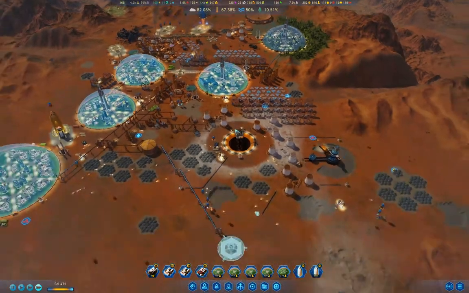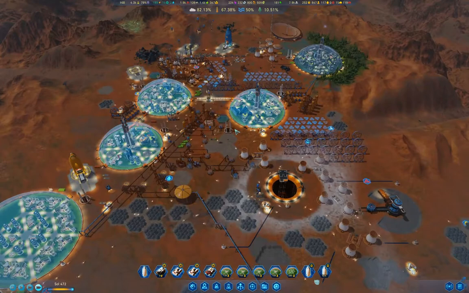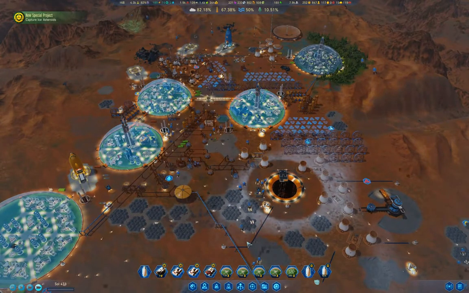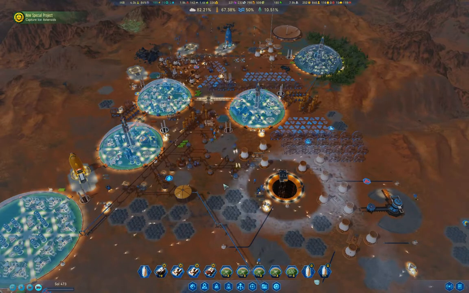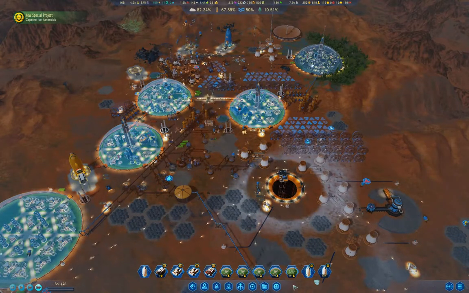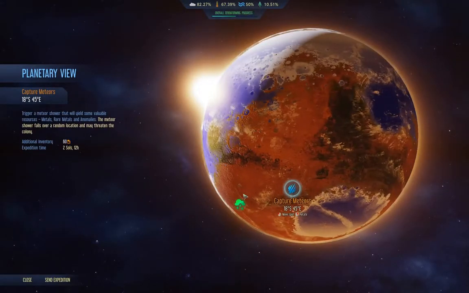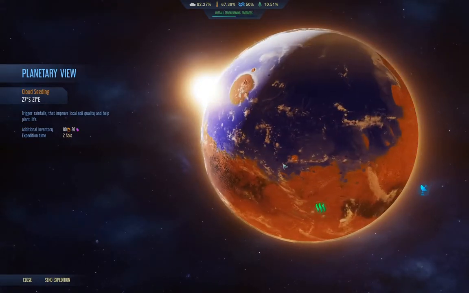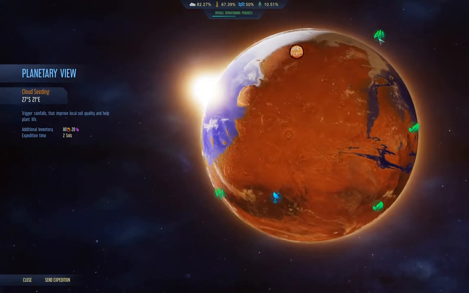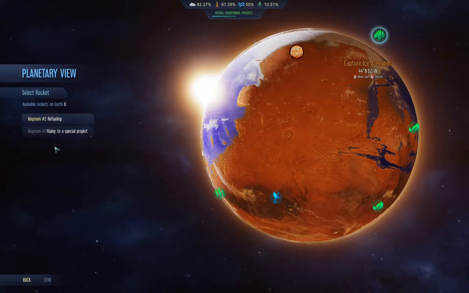Now, we need something else here as well. I was thinking of doing something else. What was it? Now, we can capture ice asteroids. Where is it? Capture ice asteroid. No, that's capture meteors. Well, we'll definitely send an expedition there. Yep.